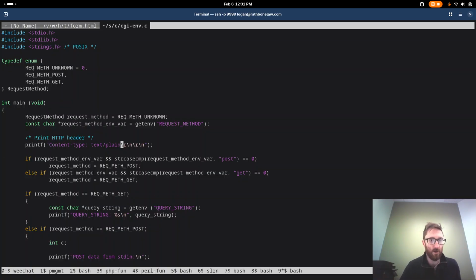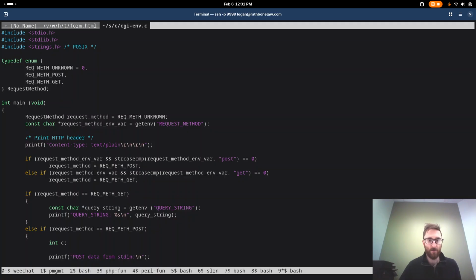And once the headers are done, you put \r\n\r\n. You may find that you could just do \n twice, and that will work in most instances, but the standard says that you should use \r\n. So that's what we're going to go ahead and do. And we're going to send plain text, not HTML just yet, back to the client.